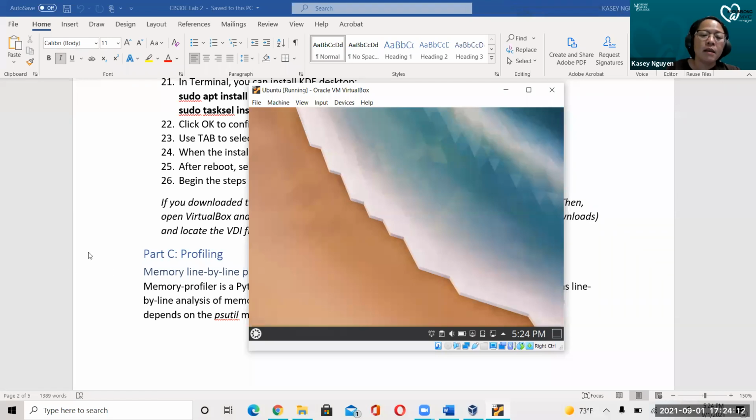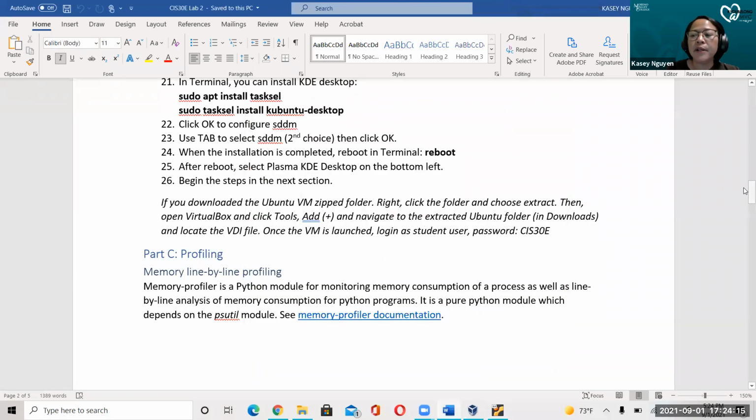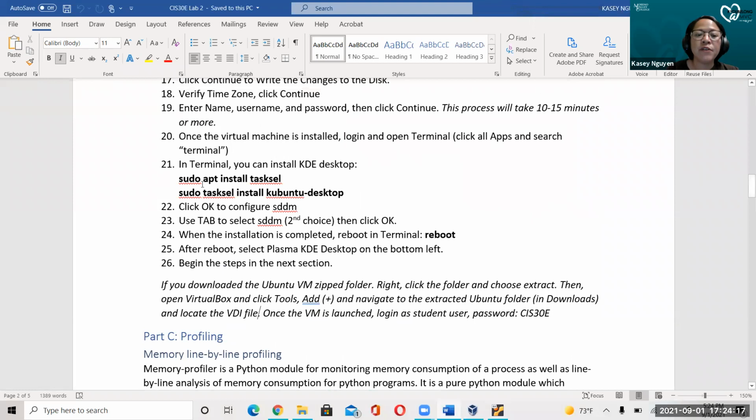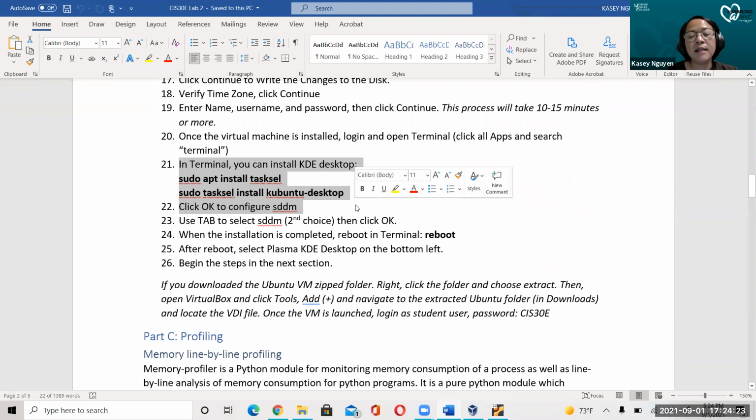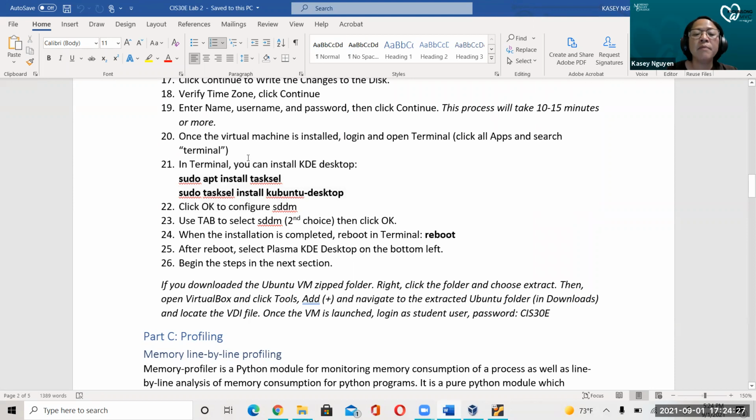Okay. So I had put down the instructions for those of you who need to install the Kubuntu desktop or the Plasma KDE. All you have to do is open up your terminal, and then you're going to run a couple of commands. It's going to ask you if you want to download and install. You have to tell it yes, and then it's going to do its thing.